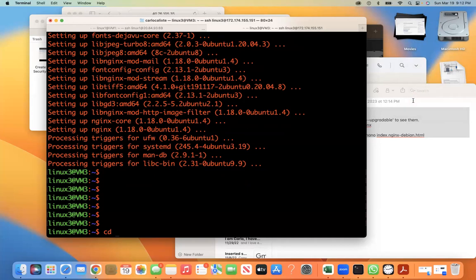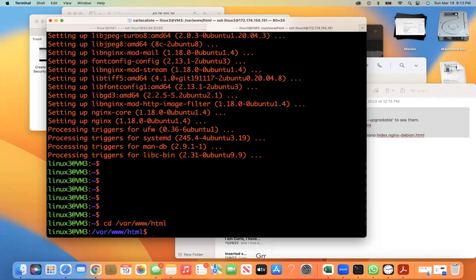So cd, so it's cd dash var HTML, and then with the sudo nano index dot nginx dot html.